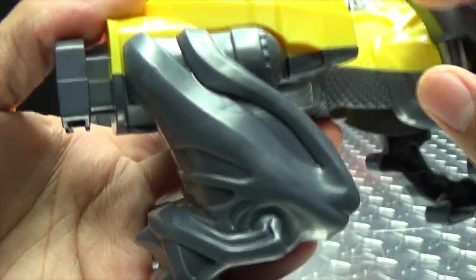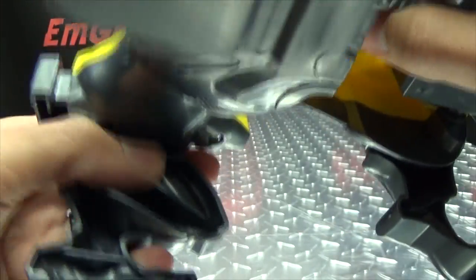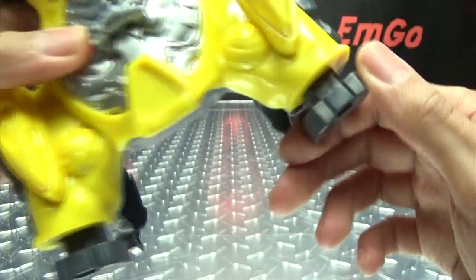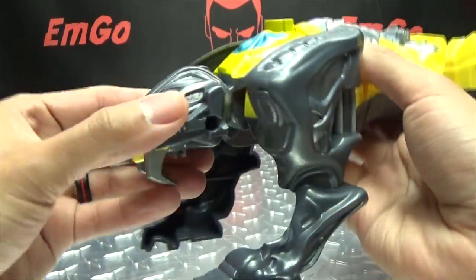There you go. You can see the hind legs there. Again, some nice molding done in that gunmetal gray plastic. These are also just totally hollow. And that's pretty much it. You have your connector pegs here for combined mode. And that's pretty much it.